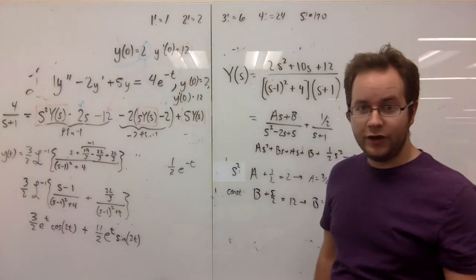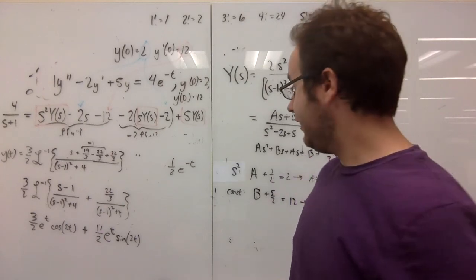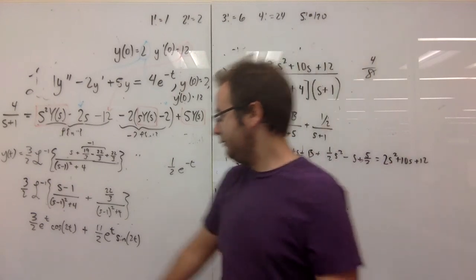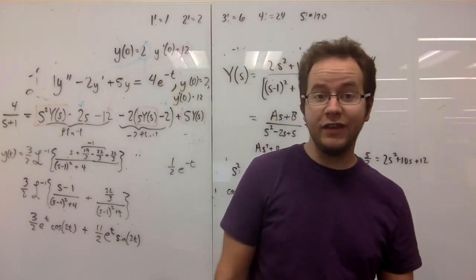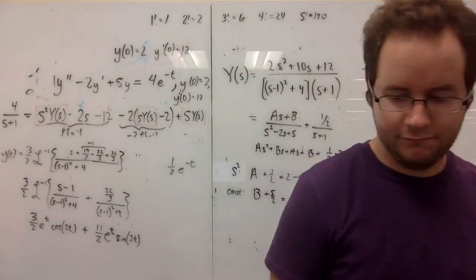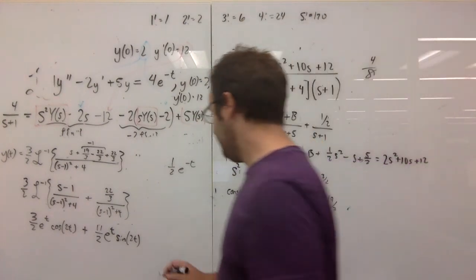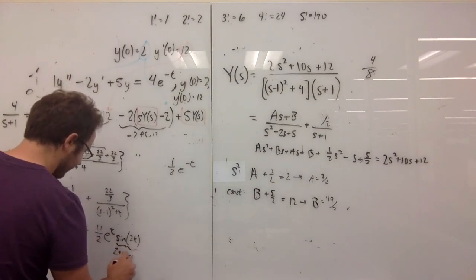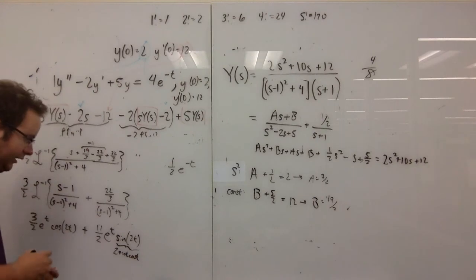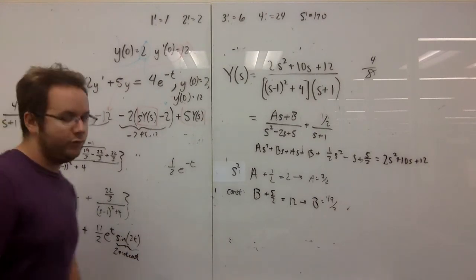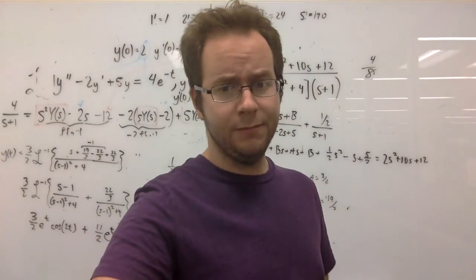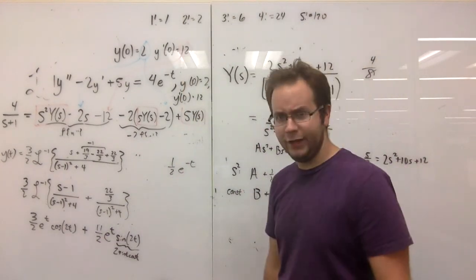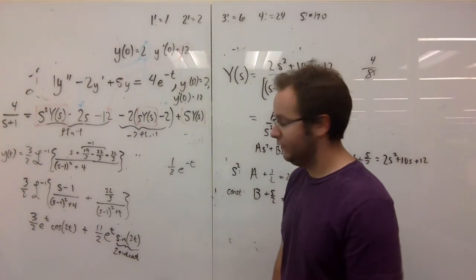Okay. Their answer is 1/2 e to the negative t. We already had that. They have 3/2 e to the t cosine 2t. We have that. Then they have 11 e to the t sine t cosine t. But they're using a double angle formula, right? This would be 1/2 times 2 sine t cosine t, and that 2 cancels the 11/2 to make 11. So be wary when you use Wolfram Alpha because sometimes they invoke some weird identities that you should know. But in case they do that, don't freak out. Cool? So we got it right. Good. No mistakes. Do you have any other questions?